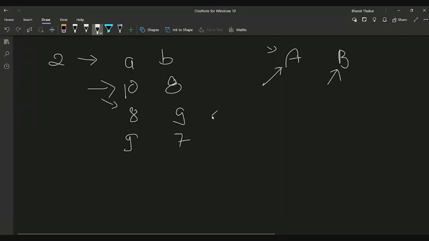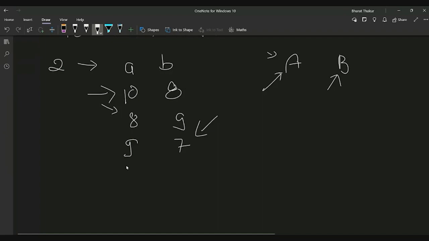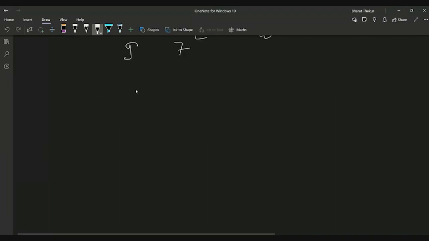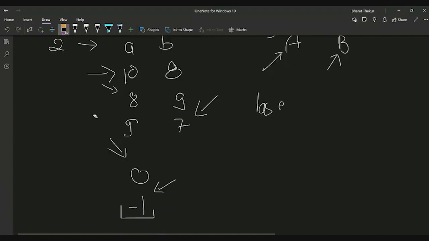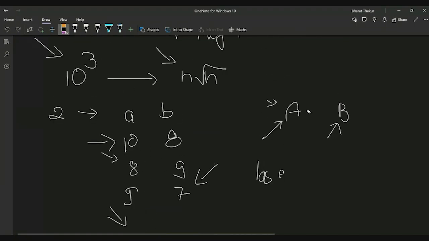So in this way, the game will go on until a player is not able to perform the move. If we find a player who is not able to perform the move, he will lose the game. And how will we decide that the player is not able to perform the move? That means if we get the value as 0 here, and the player decrements this value, it will become -1, which is negative. So the player who gets this move will lose. Okay. So we just have to tell whether A won or B won.